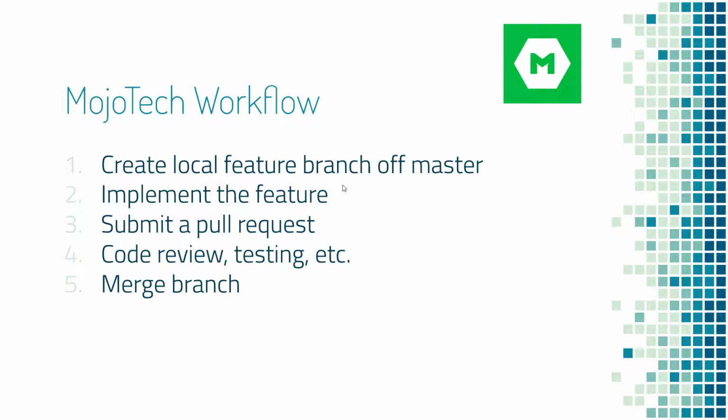So if you want to make a feature, you'll create a feature branch off of master. You'll implement that feature on the branch, and you'll submit a pull request. So you'll go to your team leader, whatever, and say, hey, this is a feature branch. I want to merge it into master now that the feature is done and implemented. The team will review the code. It'll go through a test suite or whatever other verification you need, and then you'll merge the branch back into master. It's a fairly simple workflow, but it keeps things organized.